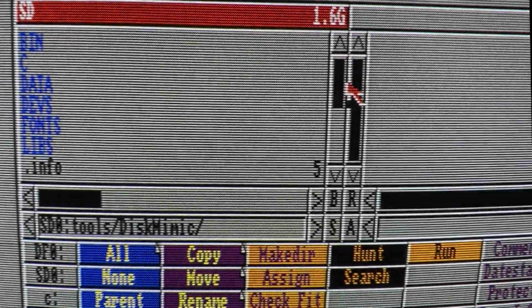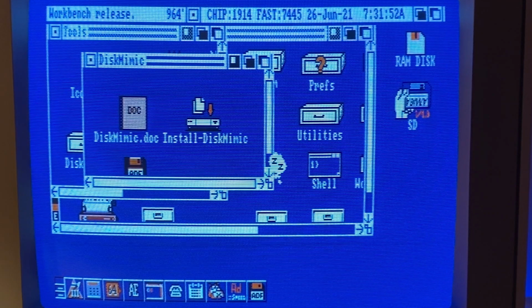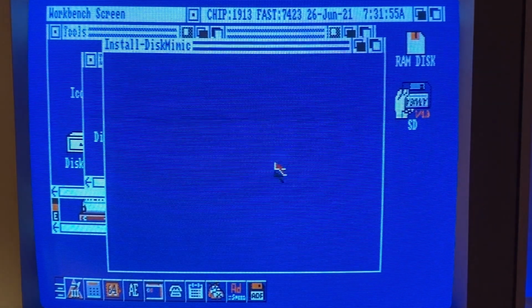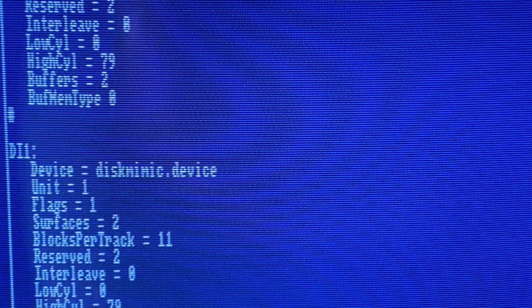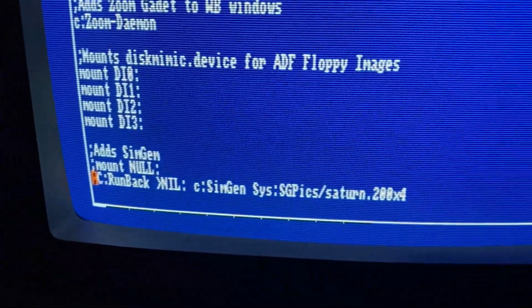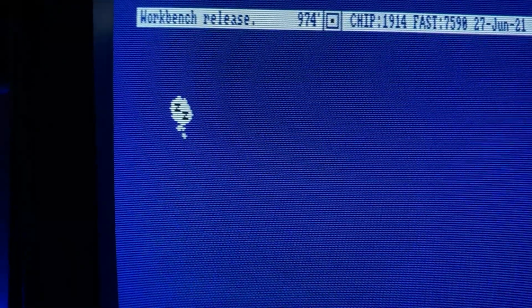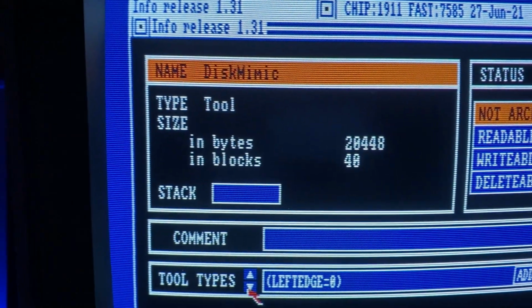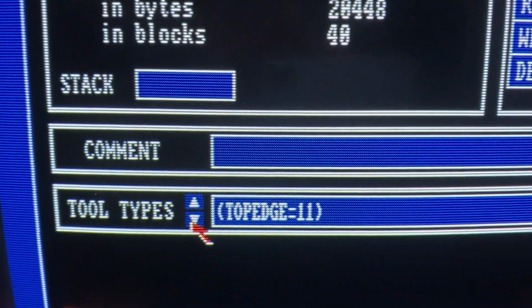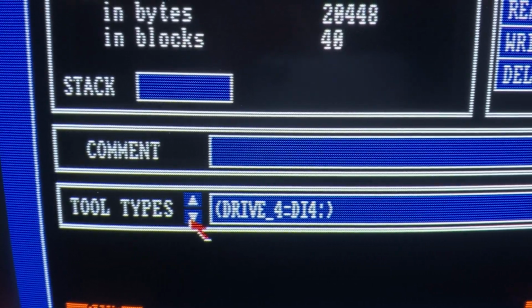All of the necessary software and tools are in the package provided by Brenner. You can install it manually or use his custom installer program. Using this software requires updating one's mountlist file to add however many drives you want your machine to support. You also need to update your startup sequence if you want those drives to mount automatically on boot up. Finally, depending on your setup choices, the program's icon tool types might need some very minor adjustments, but the installer script handles all of that for you if you don't want to do it yourself.